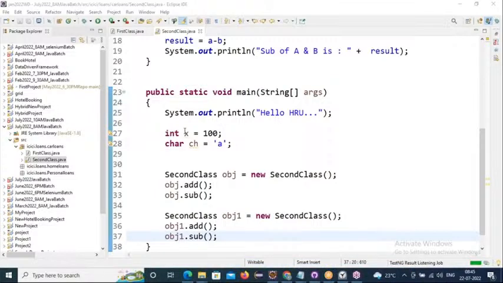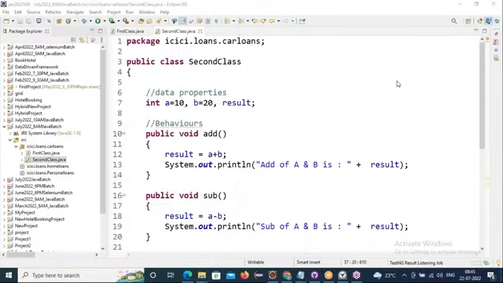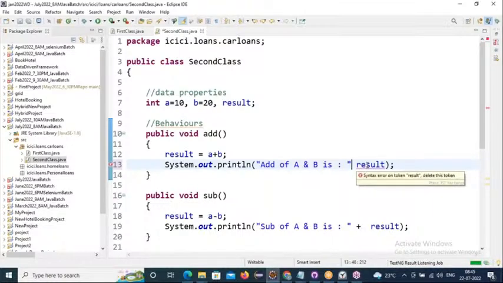Sir, without that concatenation string, we cannot run that program. You gave the plus result. Okay, that concatenation string, so without that we cannot run the program. Is any error coming? Yes. What is this? This is being treated as a string. Syntax error. Okay, so see, this is a string.